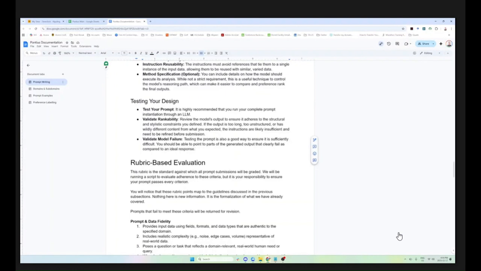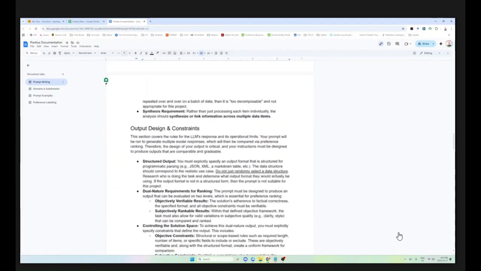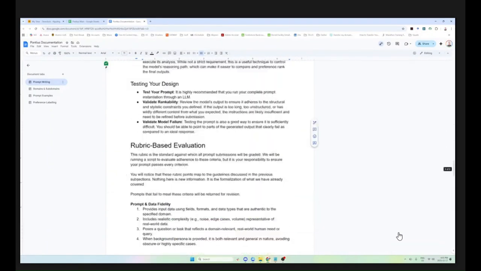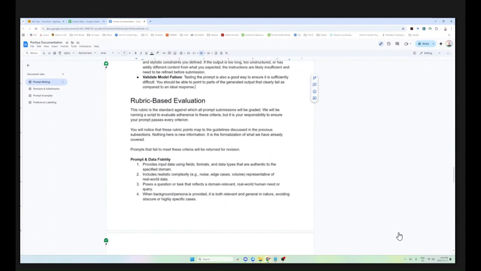have trouble doing. Now, to that end, if you run it, you should be able to point to a few areas of the output and say, yeah, this isn't ideal. So if you run your prompts after you come up with an idea, you can make sure it's suitable for preference ranking and also sufficiently complex. Now, all of these criteria, and I only mentioned a few of them, I've essentially summarized into different ways of reading through this information, presenting it from another angle.